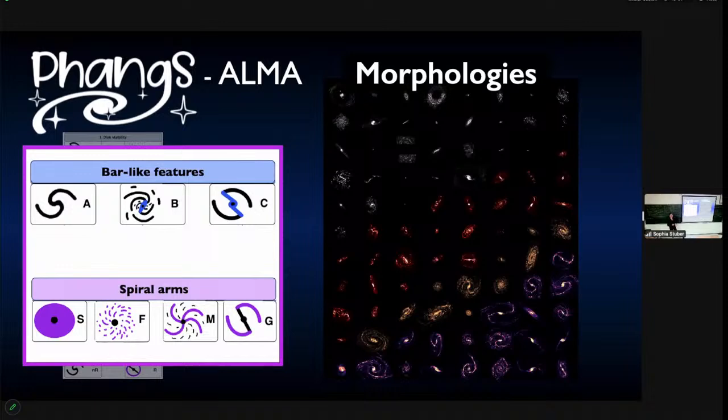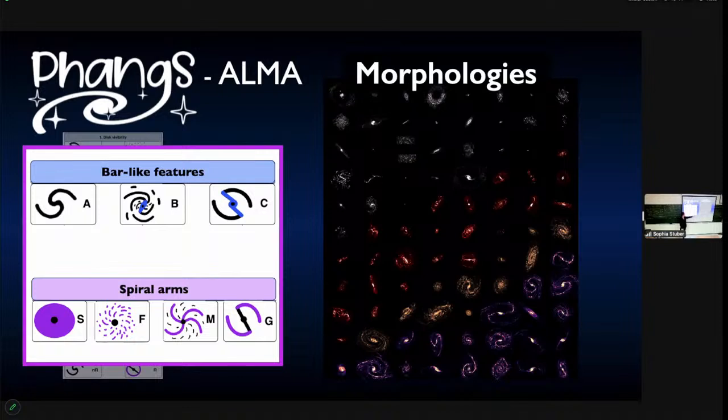So, of course, we classified the largest features, which are bars and spiral arms. And since we don't really know what to expect from a clumpy molecular medium, we came up with 3 new classifications for the bars, because as you'll see later on, bars actually look quite different in the molecular medium. So A meaning it's unbarred, B meaning there's a thicker bar, the surrounding region is not really cleared out, and C meaning that either the surrounding region is really nicely cleared out of gas, or we have 2 lanes that connect with the center. For the spiral arms, we stick with the usual classification.